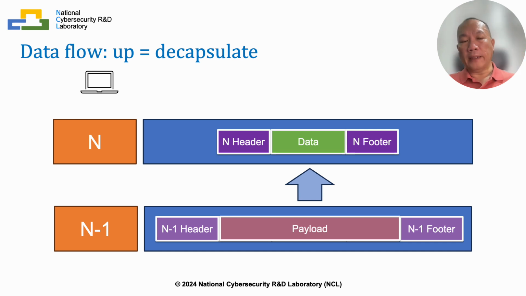The bottom 4 layers are what we call an accurate representation, and for the top 3 layers, a lot of times we don't implement the session and the presentation layer as a separate layer. We kind of squeeze everything together, and the application takes care of everything. The application will do the session management. The application also does the presentation of the data itself, right? And so, in a sense, the TCP/IP layer is much more realistic.